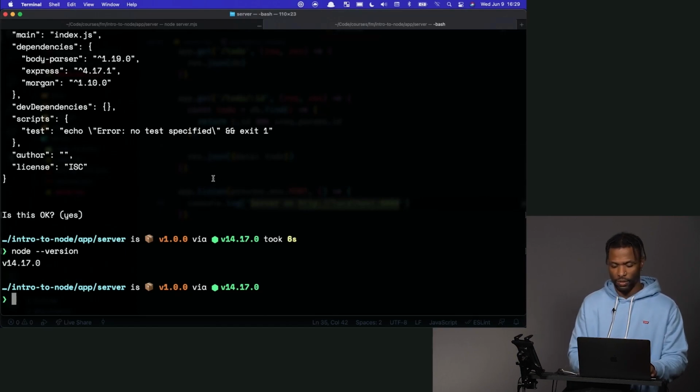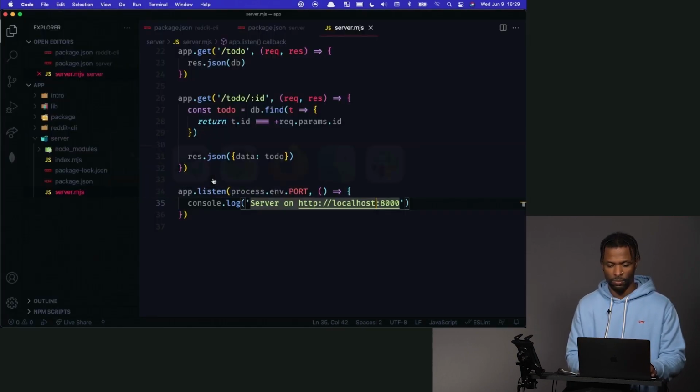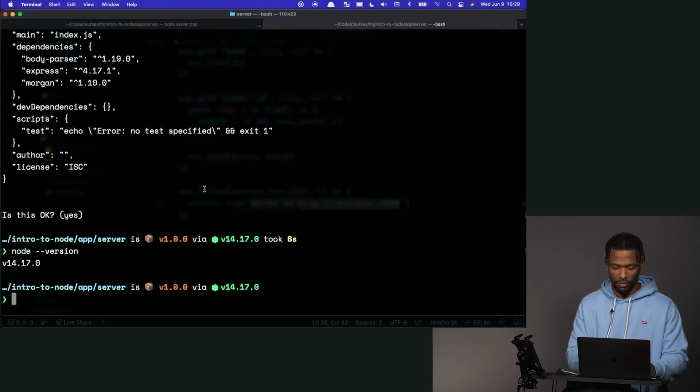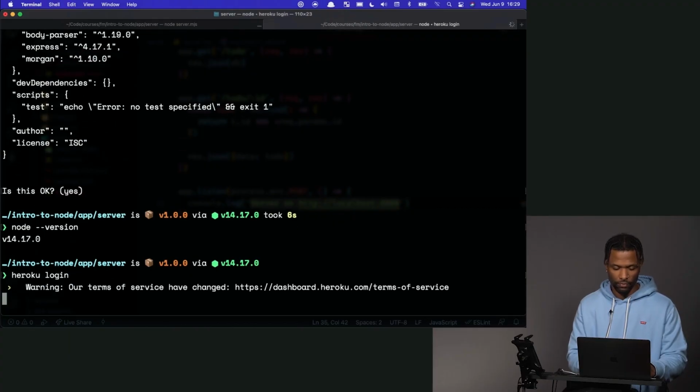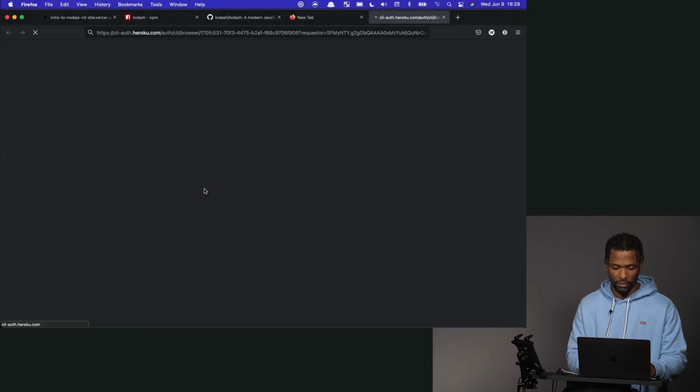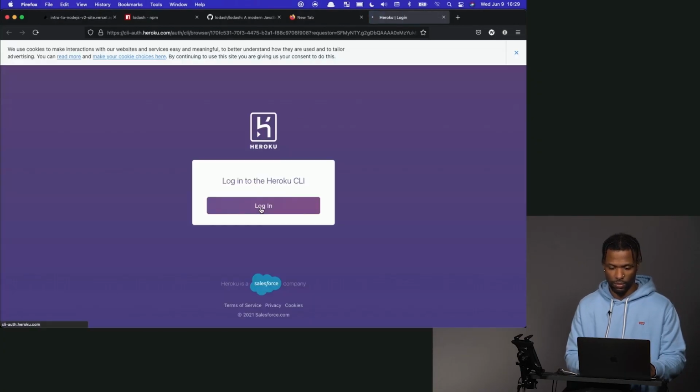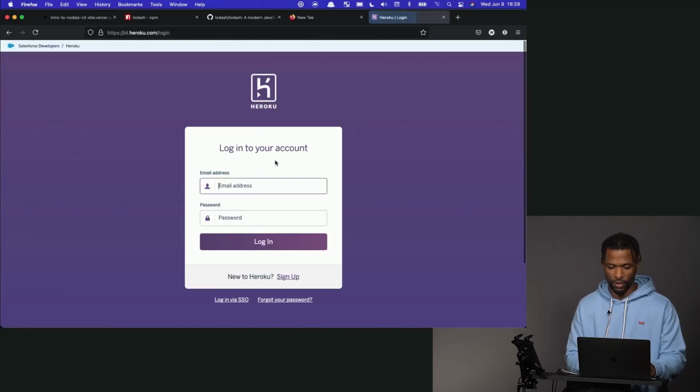And the next thing we want to do is, we have the Heroku CLI. We should say heroku login. Okay, press any key. Okay, they want me to go update my terms of service on Heroku. So I guess I'll do that.